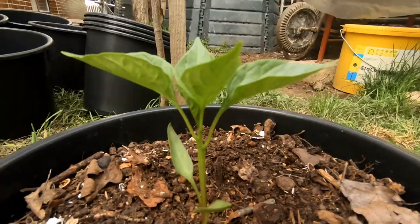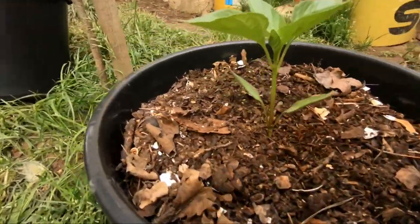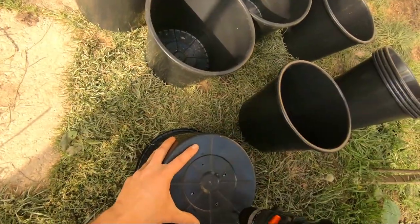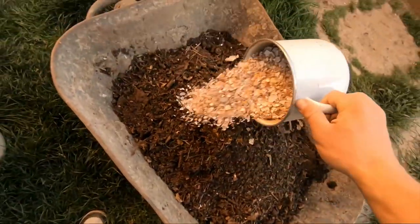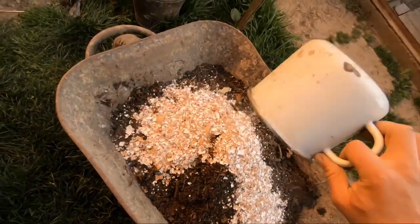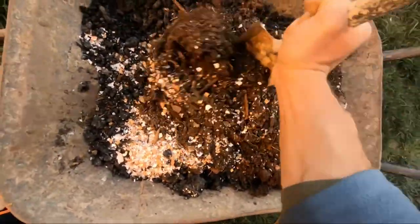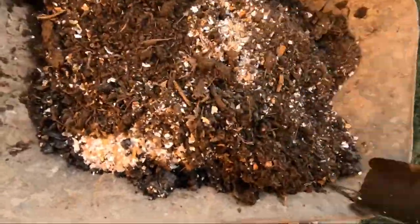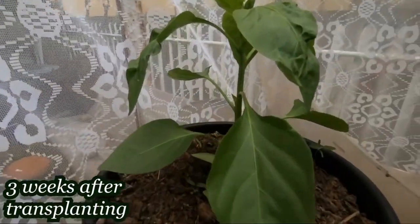When the seedlings have 4 to 5 true leaves, transplant them to containers. Peppers need room for their roots to spread, but you don't have to choose 5-gallon size containers in order to get solid sized plant and harvest. I'm using 10 liter size pots filled with garden compost mixed with wood ash, eggshells and forest soil. Well-drained and fertile soil is the key to productive pepper plants. You can buy high-quality potting mix or you can make one yourself. Just make sure it's rich in organic matter.